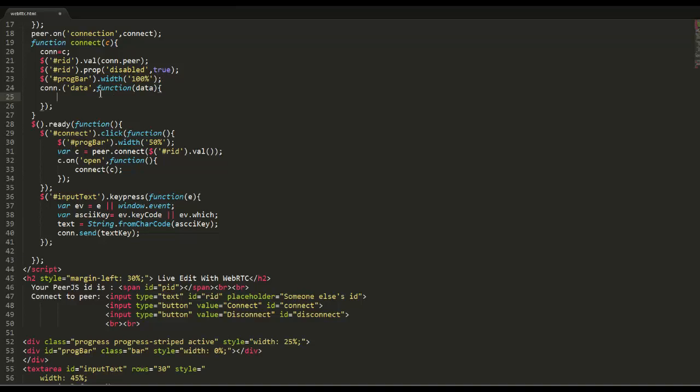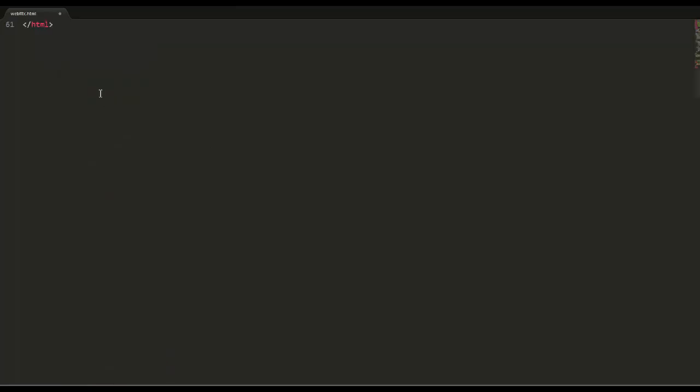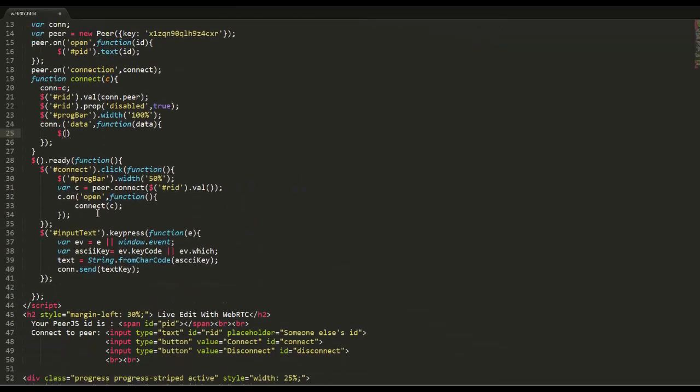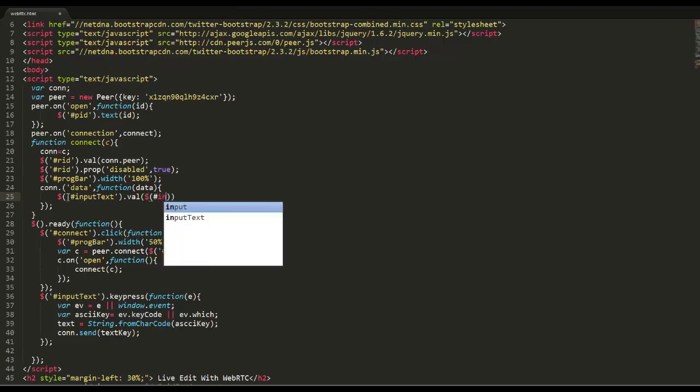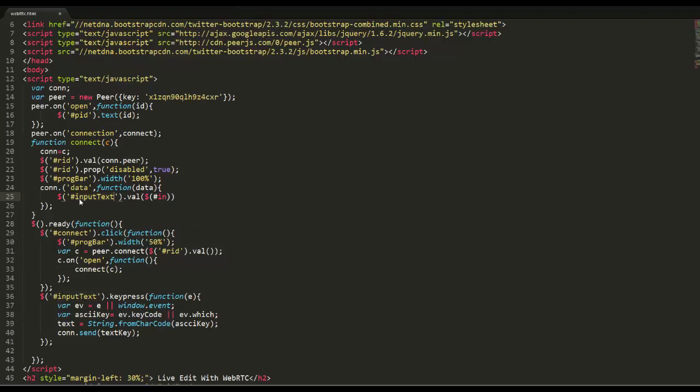Alright, so here we'll take the input text, which is here, as you see, and we'll add what just came back from the data. Put the value inside the input text itself right here.